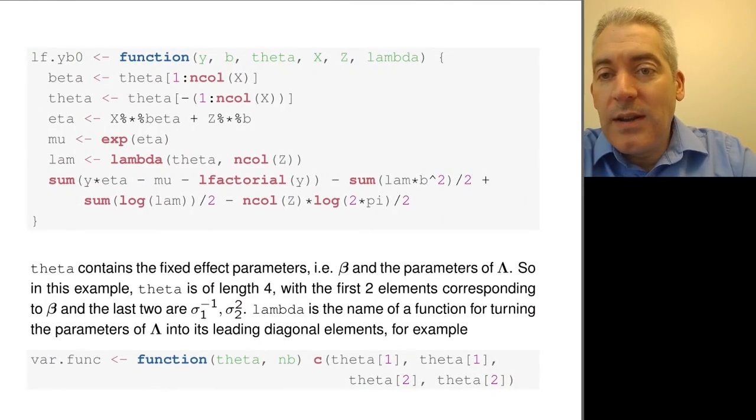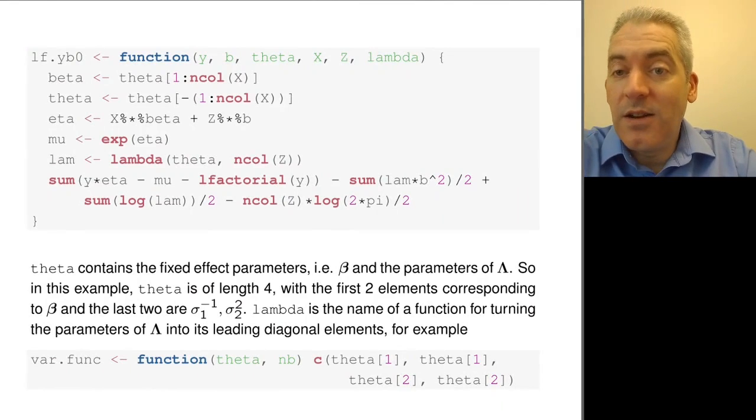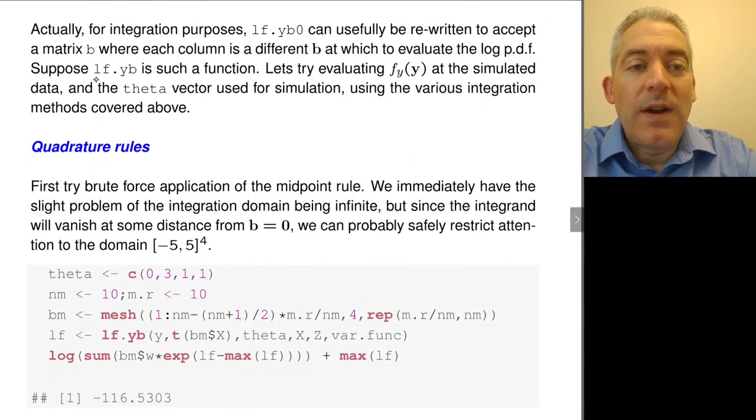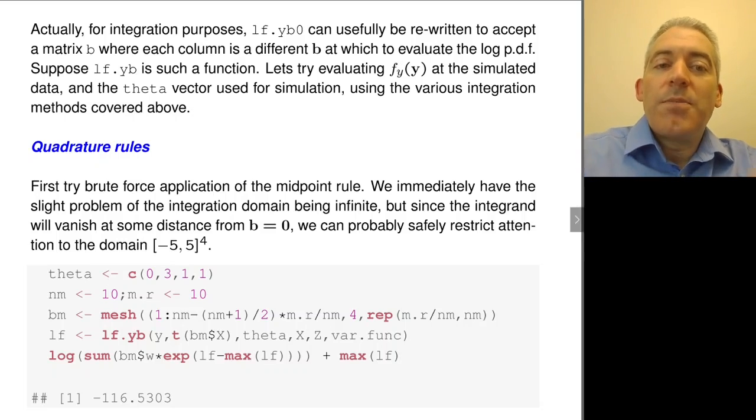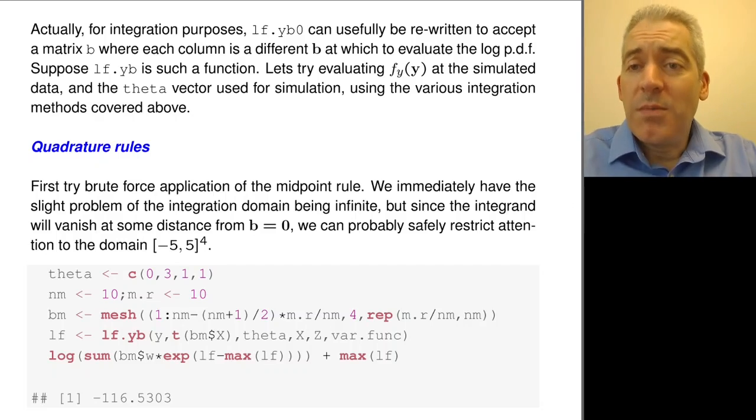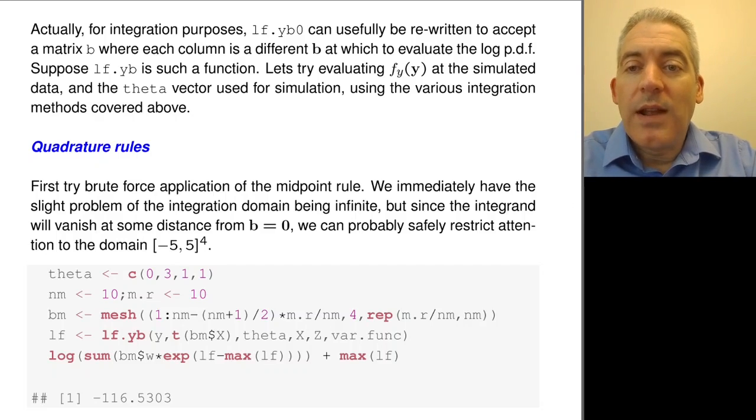I haven't put it in the notes, but it is hidden in the notes, and so in the extracted R code from the notes we have that slightly modified version. That slightly modified version is just called lf.yb, so you look at that and just see it's a trivial modification, but it just allows you to pass in a matrix of b's, which is going to be convenient when we want to evaluate the likelihood for a bunch of different b's.